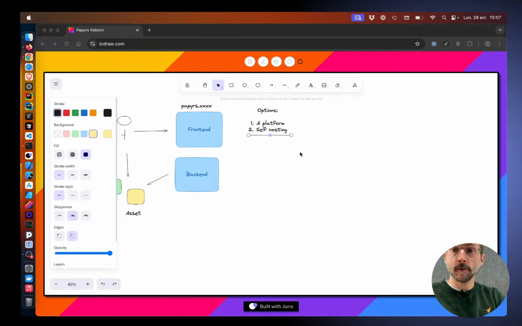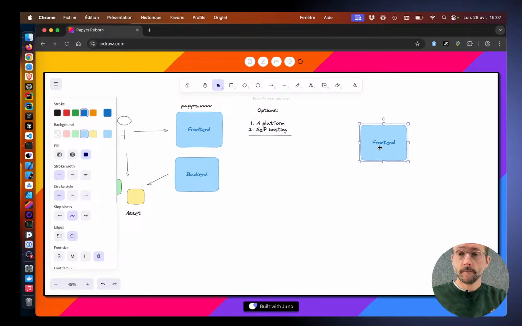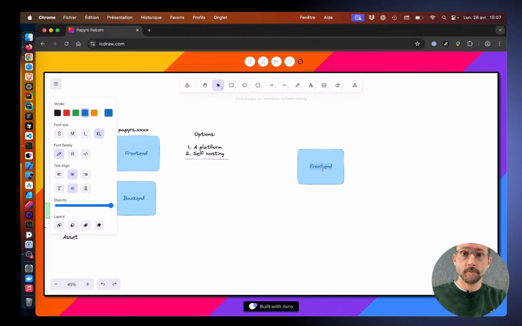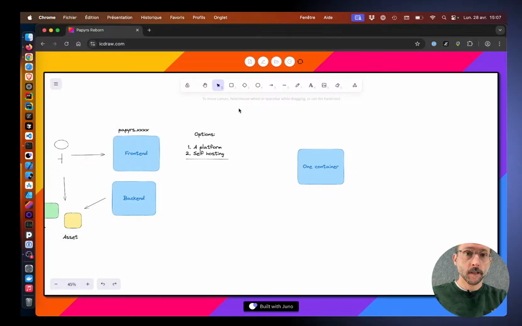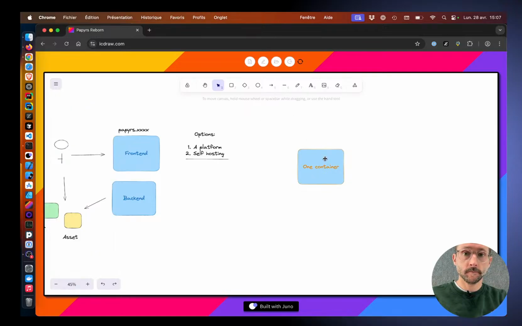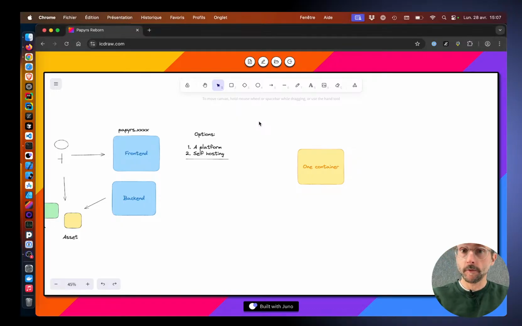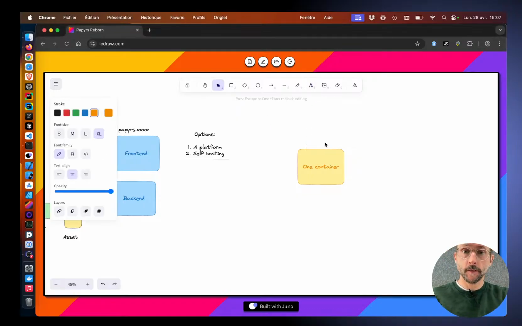My idea is the following: we build a project that is Papyrus, that is one container. The source code, we make a repo with that, a repo template on GitHub.